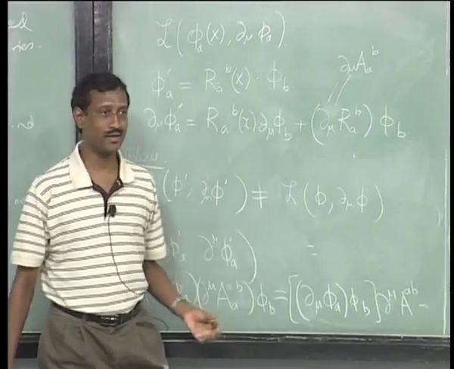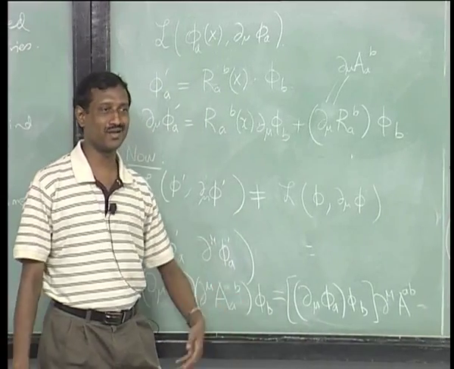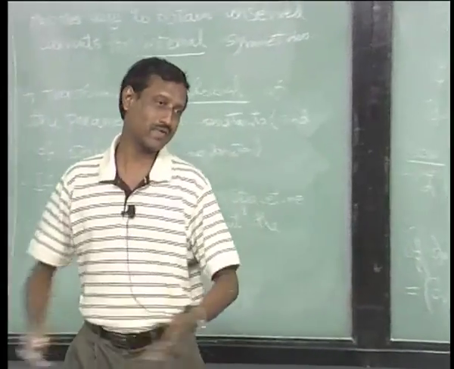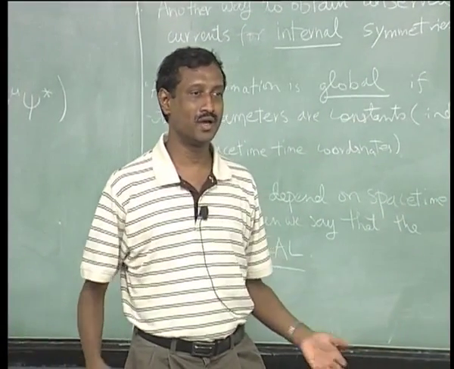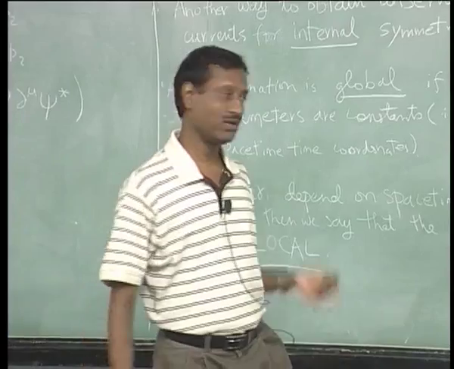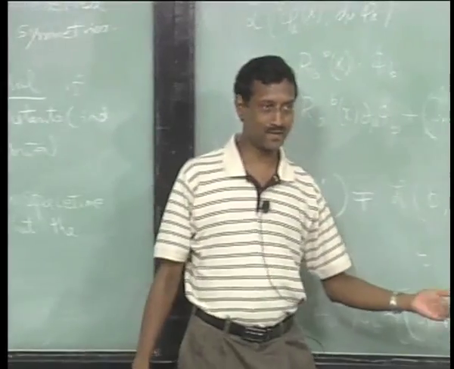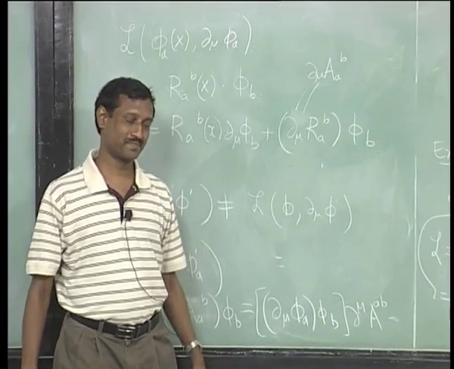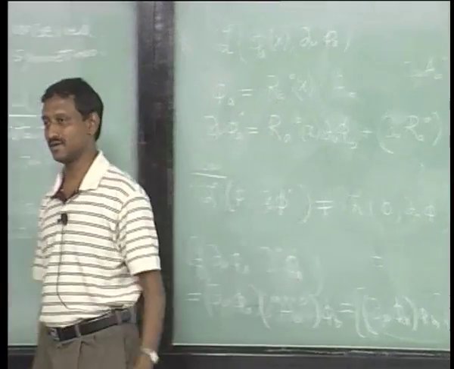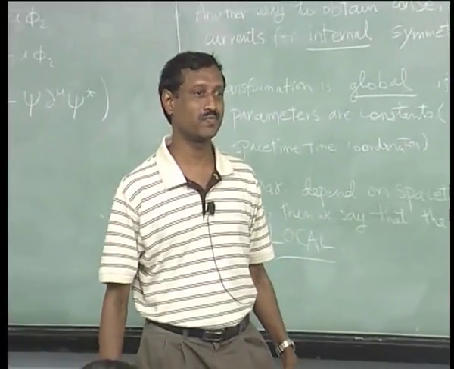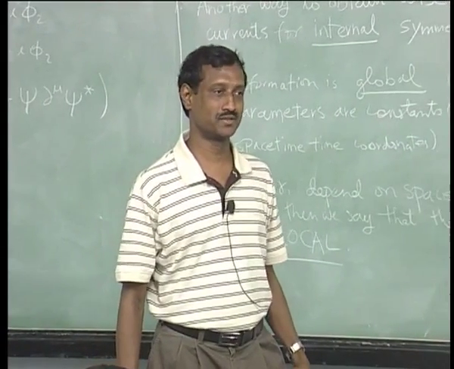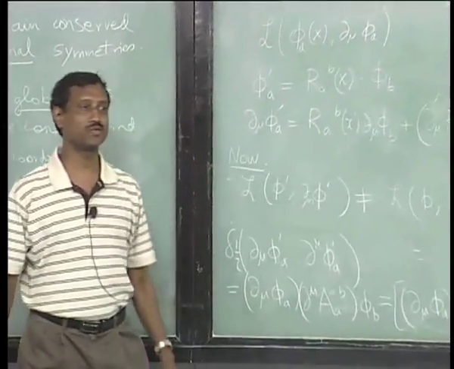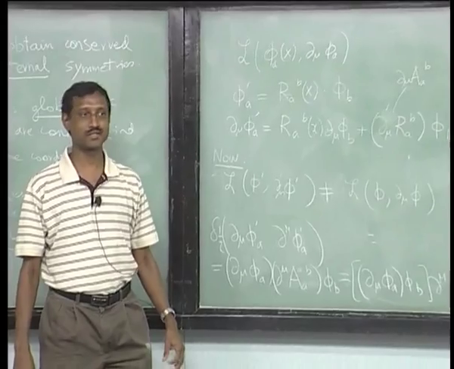And this is something in practice you use all the time. If somebody comes by and gives you some new Lagrangian, whatever it is, and a new symmetry which you have never seen before, you just do it this way. But the most important thing to remember is it should be an internal symmetry. If you try to do it for a symmetry which is not internal, that is acting on space and time coordinates, you get garbage. So, you can prove that this is equal to the actual thing given by Noether's master formula.